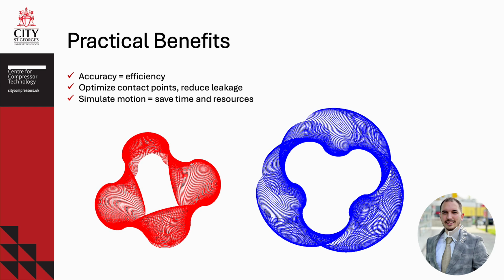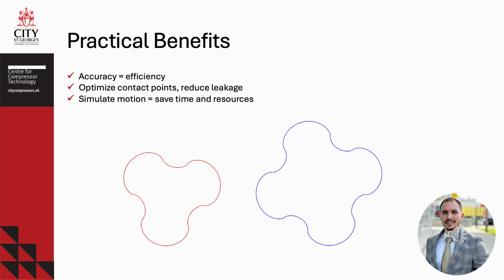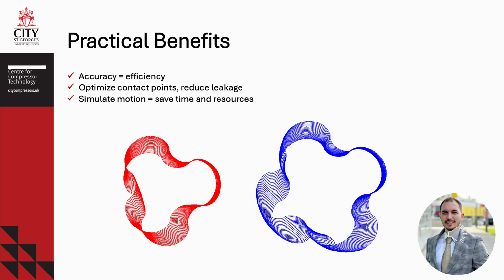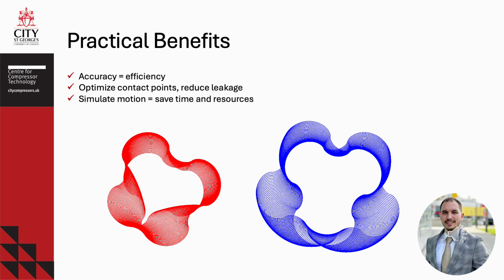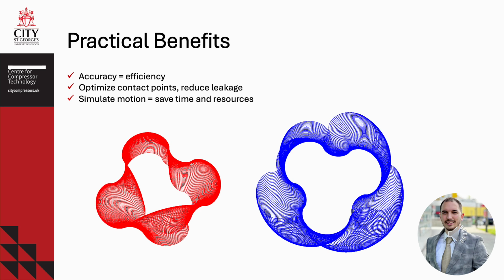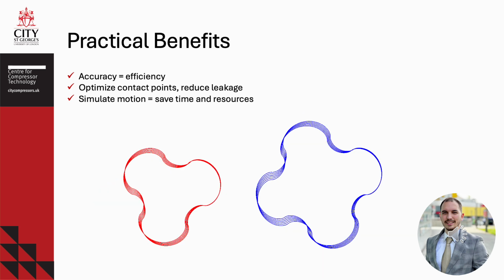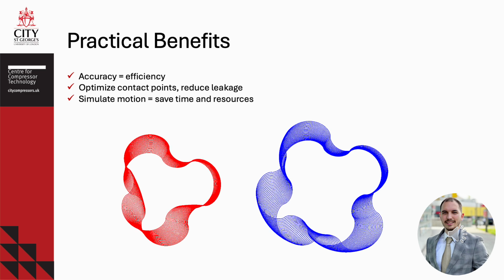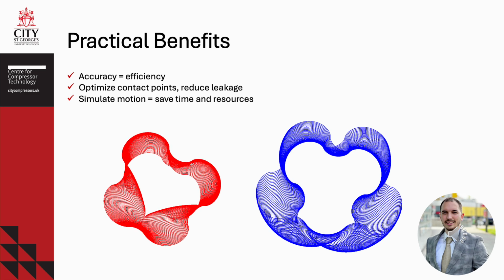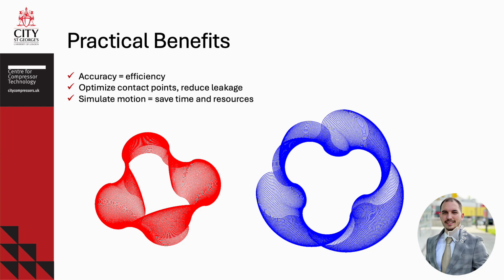So to wrap it up, transformation matrices may sound intimidating, but they are a crucial tool that gives us control over the motion of our rotors. They transform complexity into clarity, ensuring our designs are not just functional, but optimized for maximum performance. Well, that's why mastering them is a key to mastering rotor design.